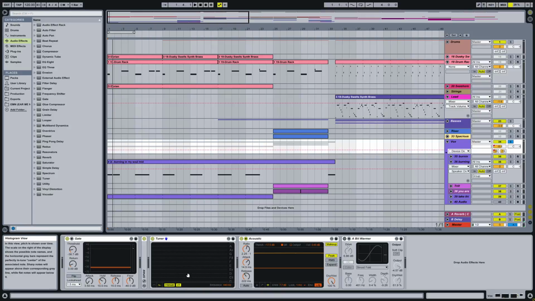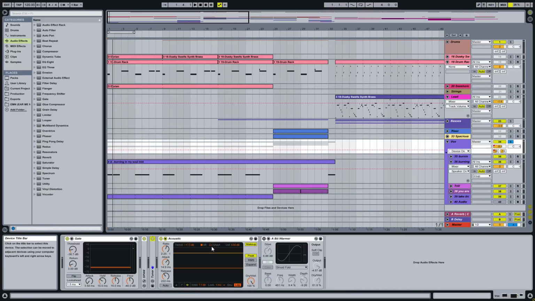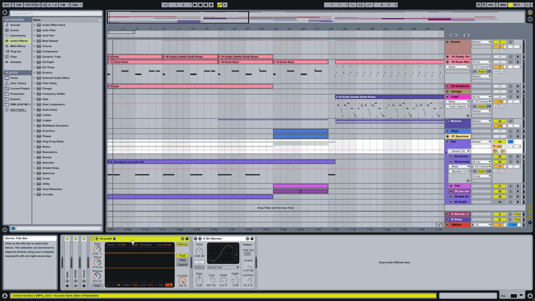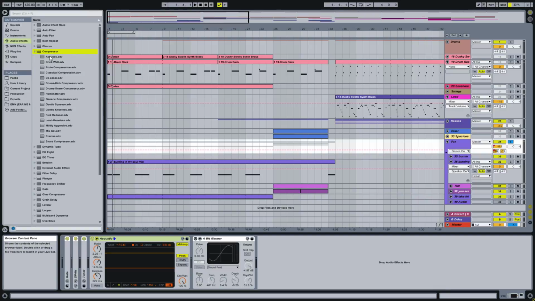So I put it on this guy. So there's the tuner, and then this is just called acoustic. I just modified one of Ableton's built-in setups here because, as you can see on the left, we've got all of our different audio effects and whatnot. So it's just a compressor. Ableton names it whatever arbitrary name they gave it. So we've got acoustic here. I modified it a little bit. What it's doing is it's just squishing the audio a little bit.